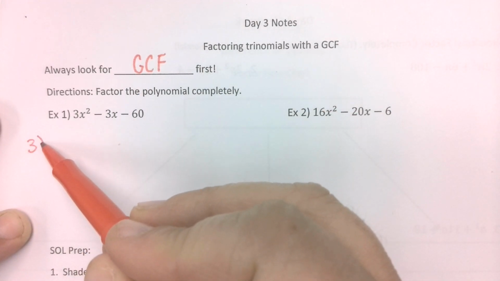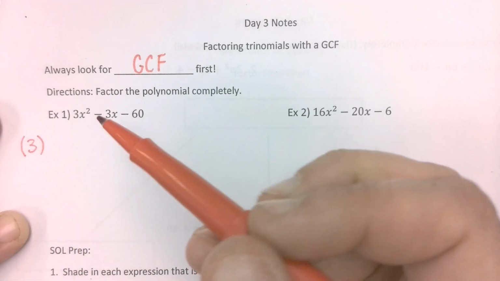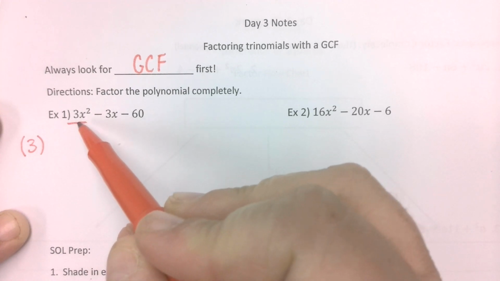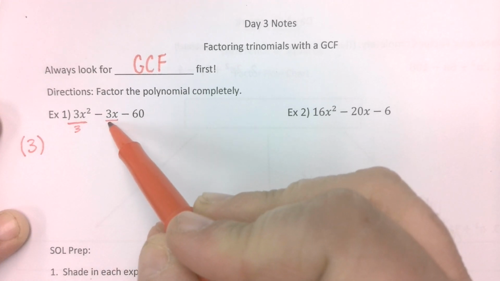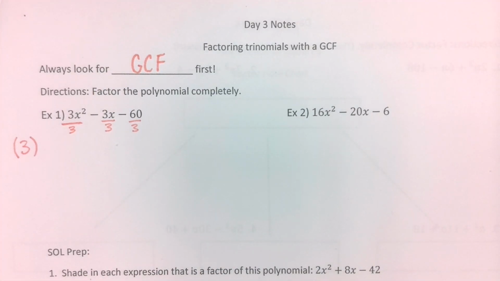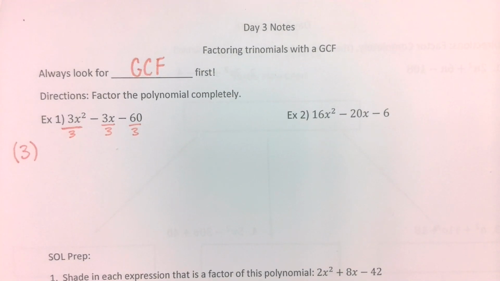So just like we did when we were working with smaller values of 2, before we were factoring trinomials, I'm going to take this 3 out, which means I'm going to divide it out of each of my 3 terms by putting a division symbol and that GCF underneath. Okay, then we're going to go ahead and write our new problem underneath.